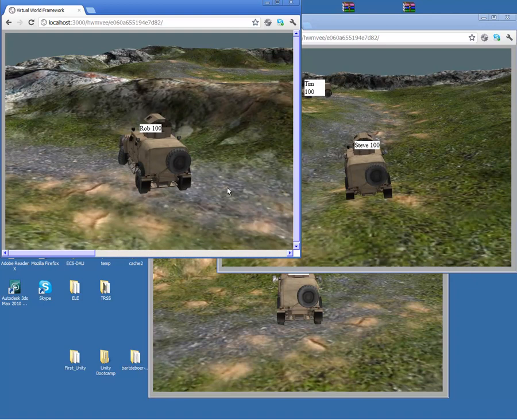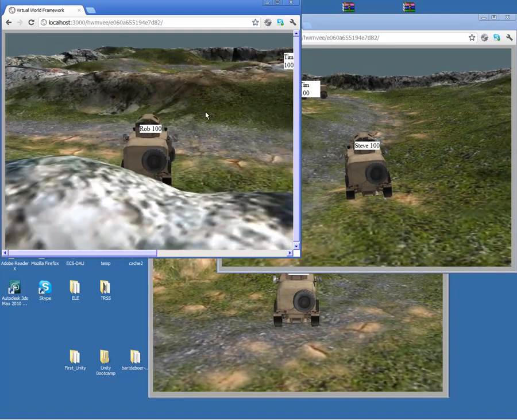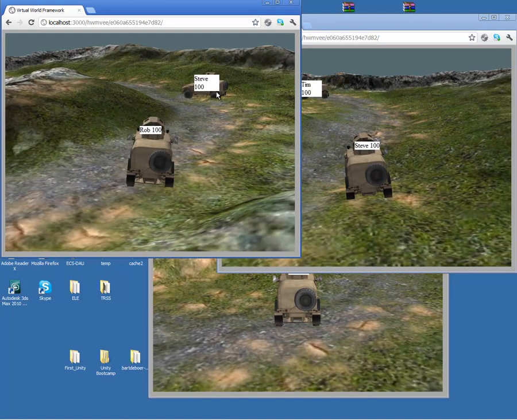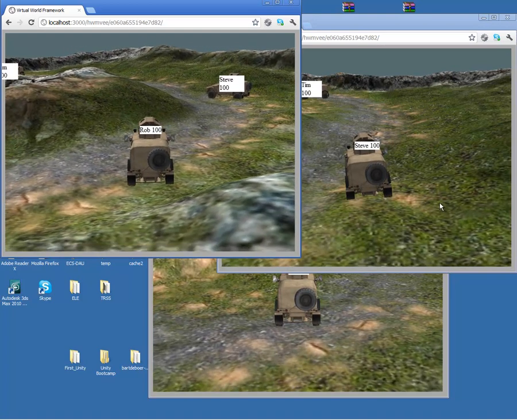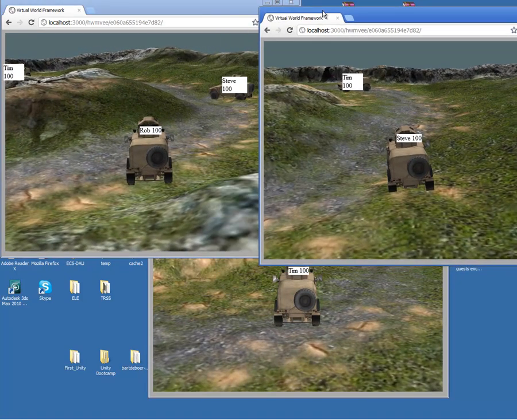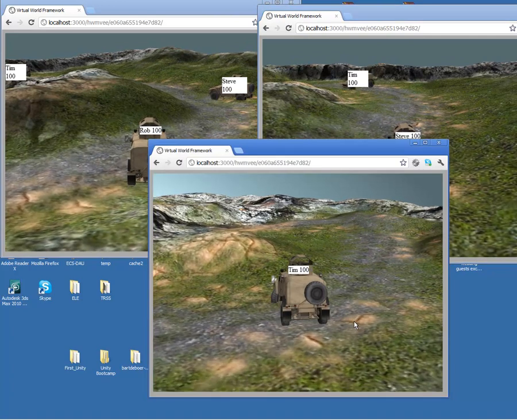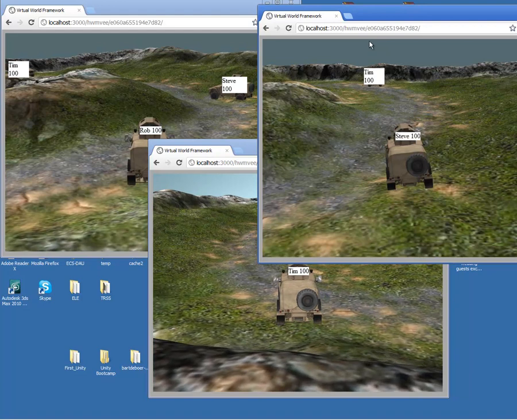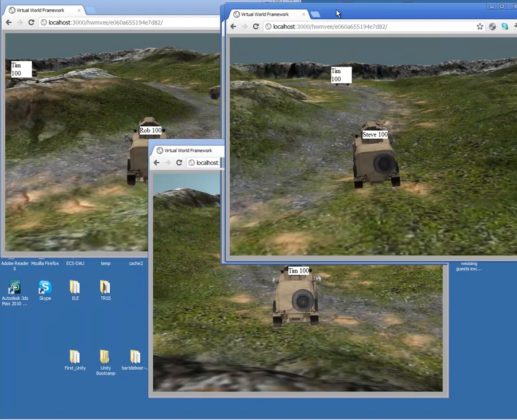Let me see if I can see him. I'm turning the wrong way. Anyway, Rob will have seen Steve blow up and then reappear somewhere else because he logged back in. But let me go ahead and log Steve out. So notice from Rob's perspective, and let me drive Tim so that Tim can see Steve. All right. Just to log out, all I have to do is close the browser window.